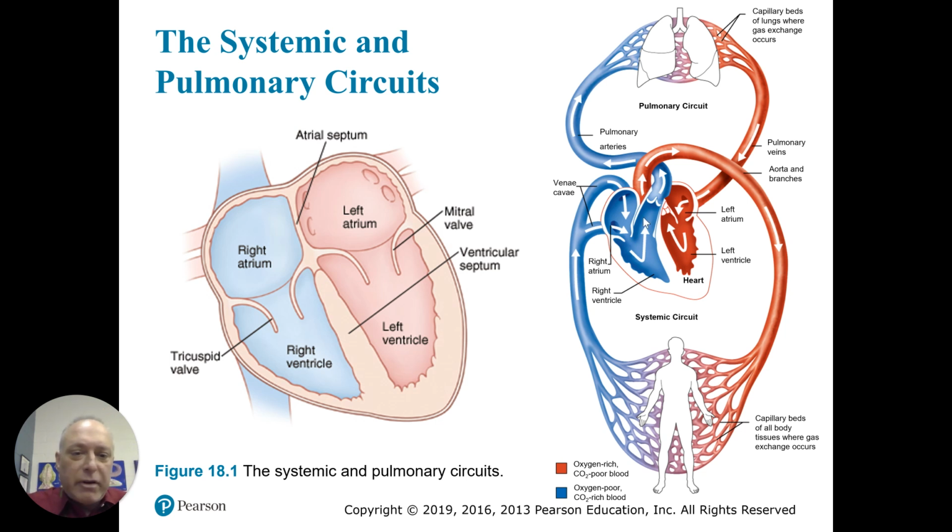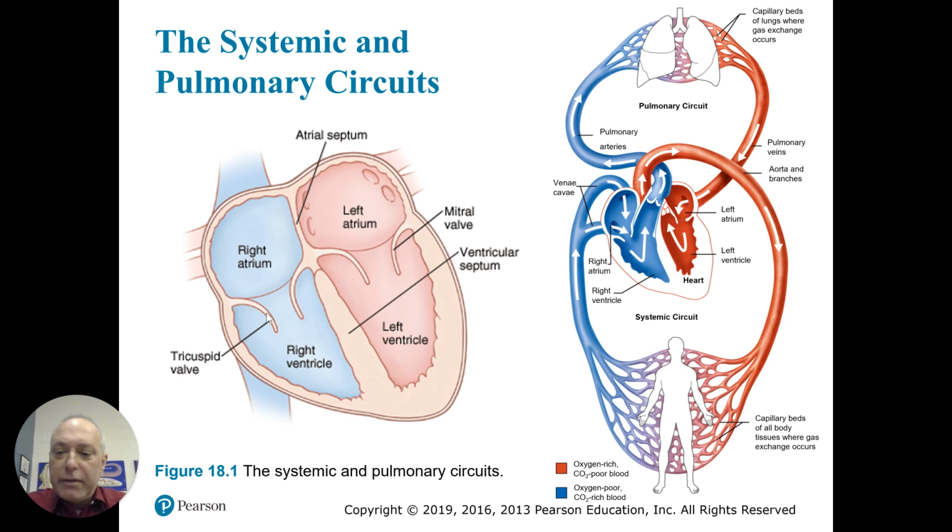Okay, so we can start on the right heart, which pumps to the lungs. The pulmonary arteries carry deoxygenated blood. That's one of the exceptions to the rule that arteries always carry oxygenated blood. And the pulmonary veins then carry the oxygenated blood back to the left heart. The left heart then pumps the oxygenated blood to the systemic circuit, where it's exchanged, and returns then to the right heart, where it pumps back to the lungs to exchange the gases.